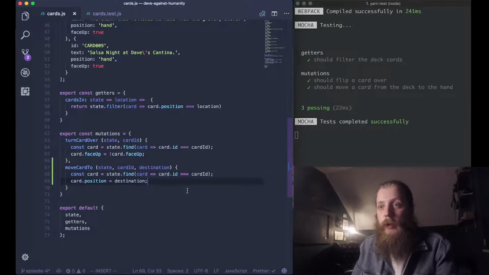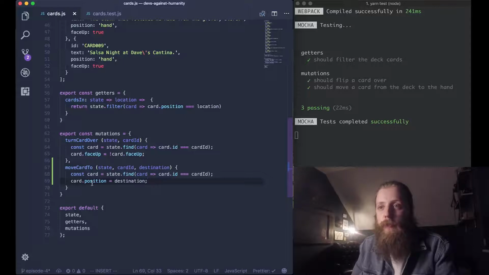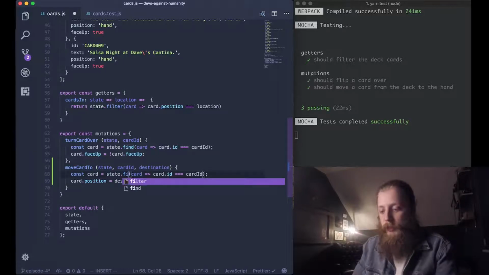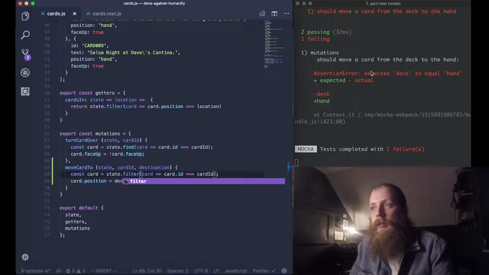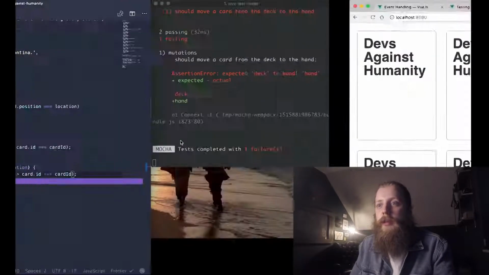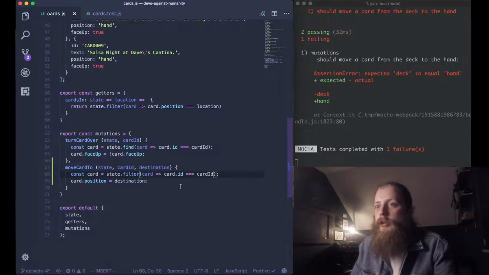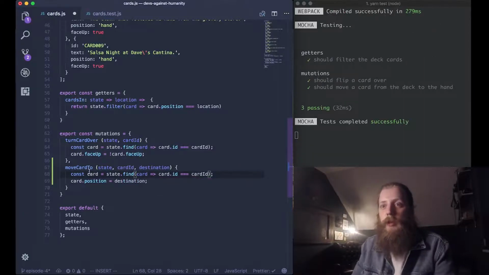So that was a really quick and easy way to write our mutation. The reason we do it this way is because this is relatively straightforward and it just worked the first time, but if we were to mess anything up, like if we did the filter thing like before, we can see that it's failing without having to go into the code and test everything. We just know that it's working straight away. So if I turn that back to find, and the test passes, and we know our mutation works.